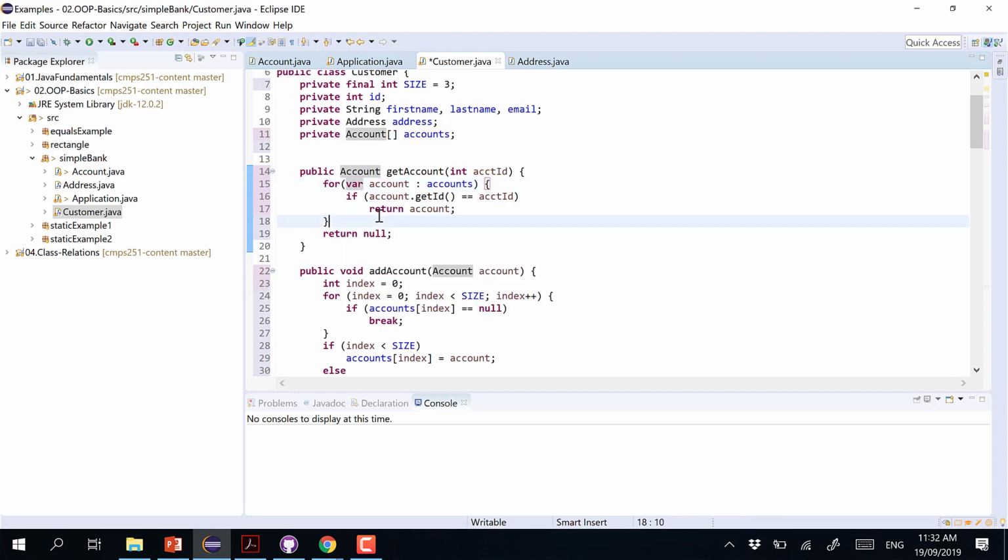Java work it out. When you return account, what will be displayed to the user? Very good question. By the way, when you are dealing with the implementation of methods, don't think about display. Think about a method. It does some work and returns something. What the caller will do with it is up to them.